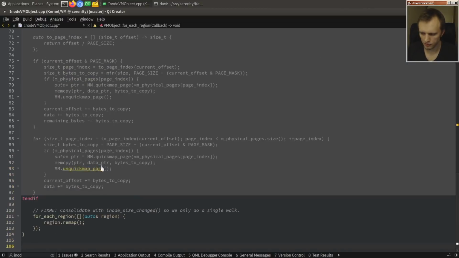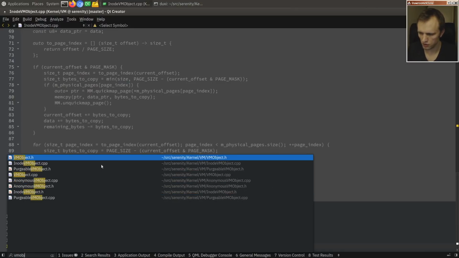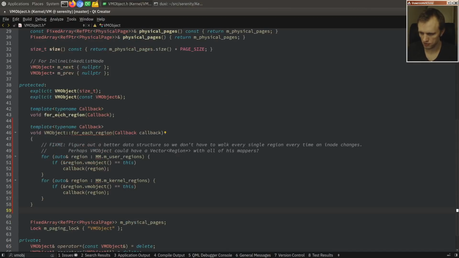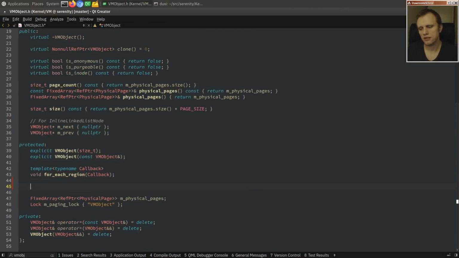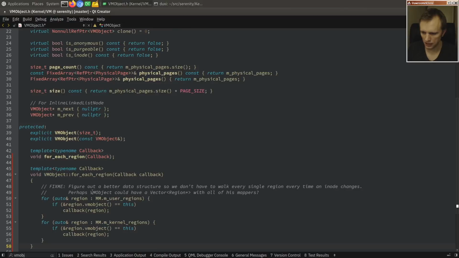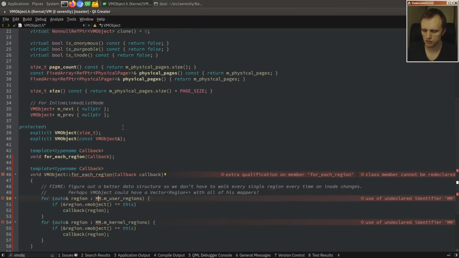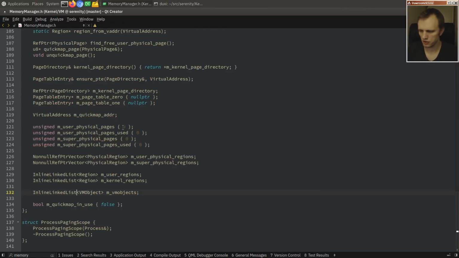It's a template function implemented in a CPP file. That's not going to be visible to us over in Purgeable VM object. It has to be in the header. Oh, I see. And then we can't use it here because it accesses the memory manager. So we have a circular dependency problem. Well, we'll just put it in the memory manager header.